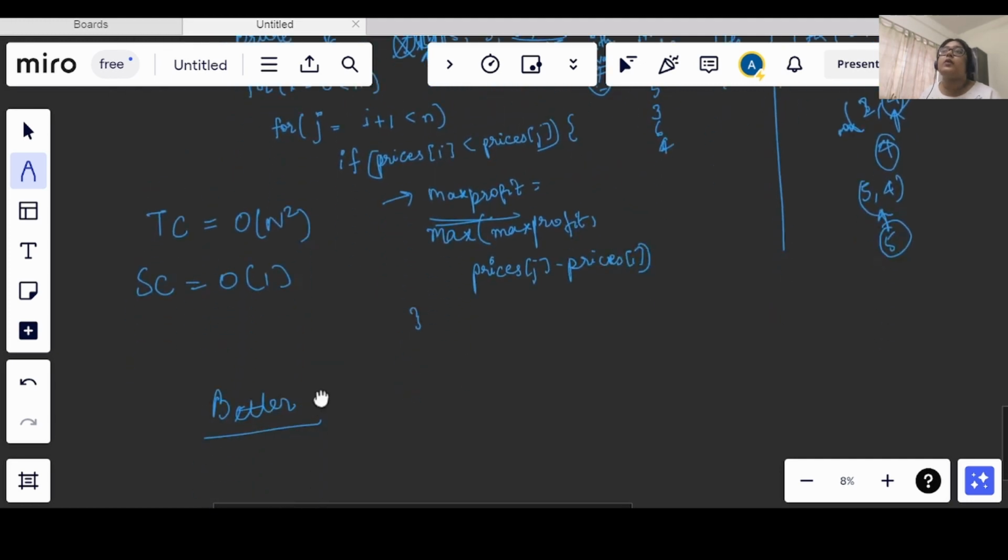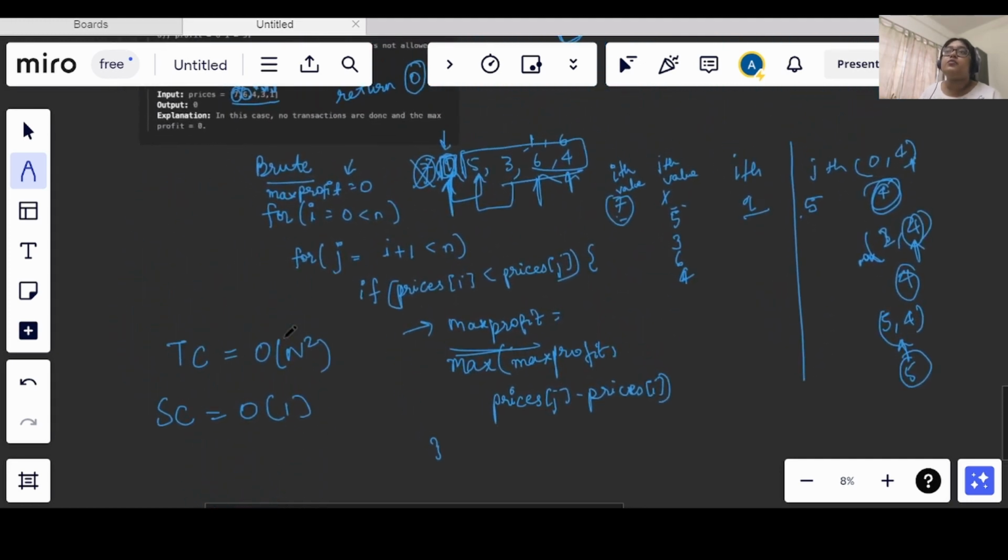Now in this question we saw that we are using two loops, right? One we are using in order to keep on checking every time whether we have any maximum profit or not, because we were not storing the minimum price anywhere. This minimum price was not getting stored anywhere.